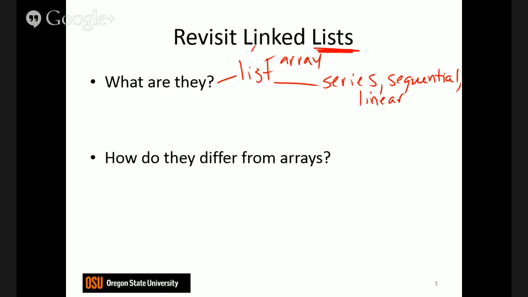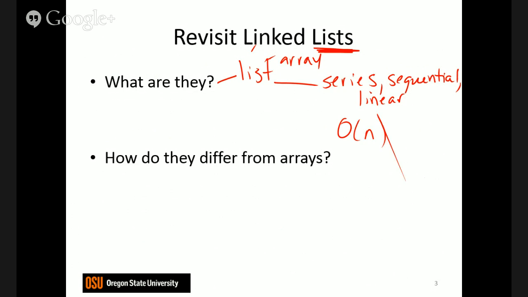The complexity, how complex that program is, depends on what about that linear structure? How many items are in that structure? That's exactly right.